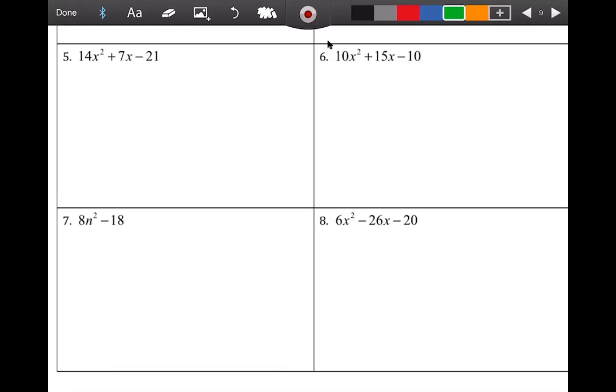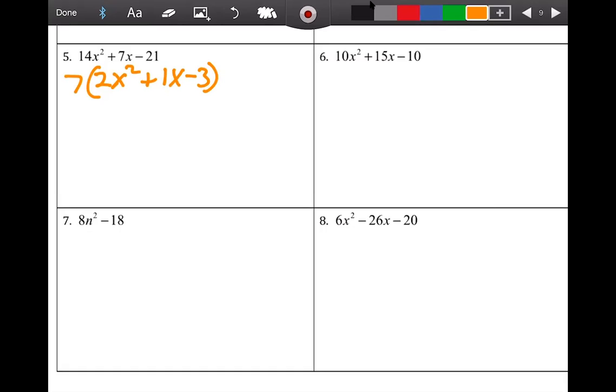And now we've got some grouping method ones for day 3, I believe. So once again, we are going to look for a GCF. For these 3 terms, greatest common factor, it looks to me like it's 7. There is no X with the 21, so it's just 7 for my GCF. So I divide each of these 3 terms by 7. I get 2x squared plus 1x, I'll put the 1 there just for the heck of it, minus 3. Okay, so now comes the grouping.